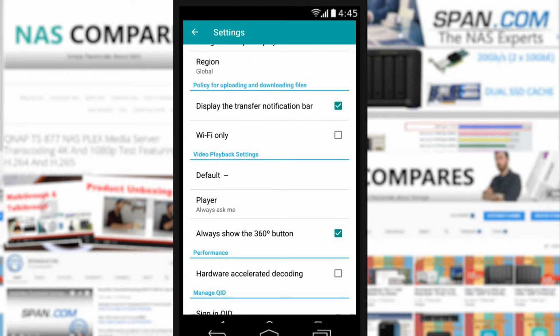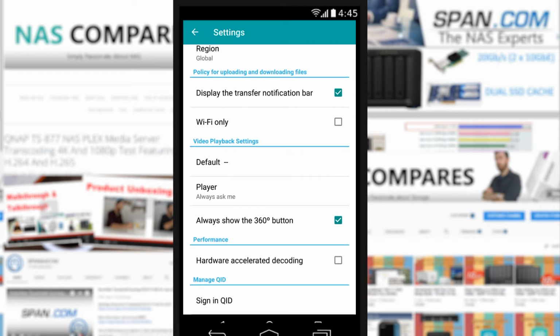You can set it up so it's Wi-Fi only, which, let's face it, if you're streaming big movies, particularly 1080p and 4K, then chances are Wi-Fi only is definitely an option you're going to want to go for rather than use up all your 4G and 5G. On top of that, you've always got 360-degree view options within a number of videos that I'll show you later on, and this lovely little extra here, hardware accelerated decoding. So that's encoding, decoding, very different things with regards to upscaling and downscaling, but nevertheless it's nice to have that option as a click on or off.